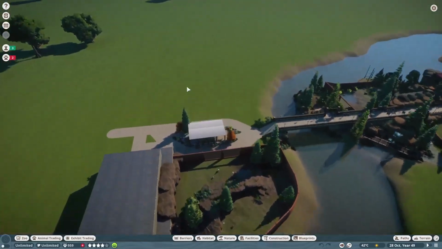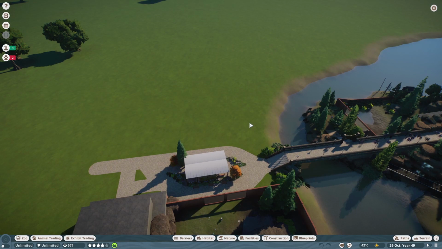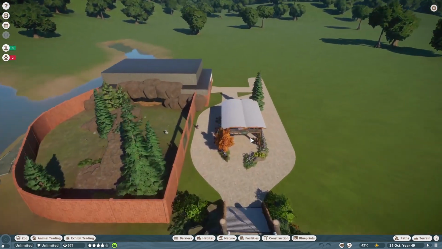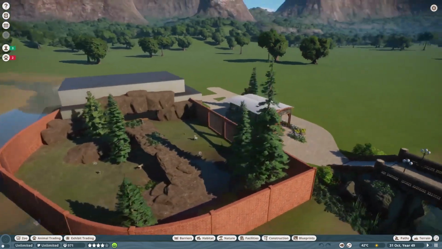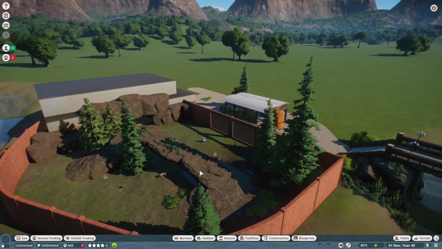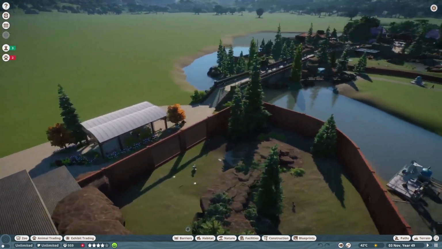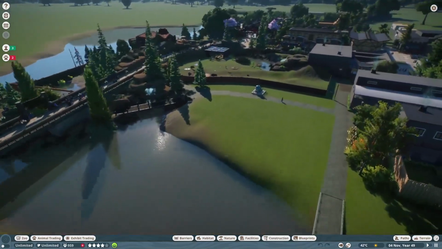maybe over here, like we could do something off this way, possibly. And it would kind of fit anyway, because we have the timber wolves, which, even though there isn't snow over here, do like the cooler temperatures, so it would be kind of fitting to put it over there. I don't know.